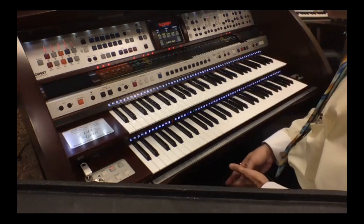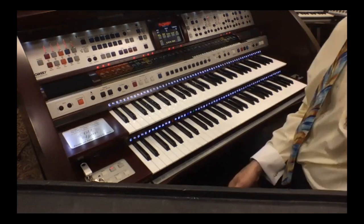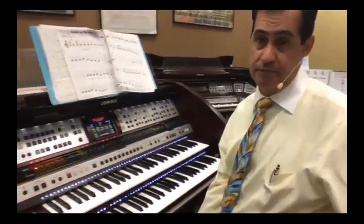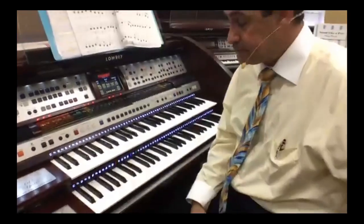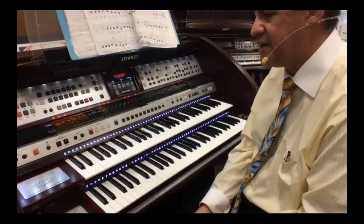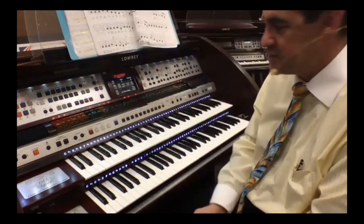Now, we have another fun feature here that's absolutely phenomenal, because for many years, many of you are familiar with the feature called Fake It. And Fake It was introduced originally on the Lowrey Sterling for the very first time back in February of 2011. And I remember I got to first see that show with two fabulous artists that really demonstrated that instrument very well. And when that feature first came out, I thought, wow, finally a student can do improvisation just like some of the great staff members do and the artists.